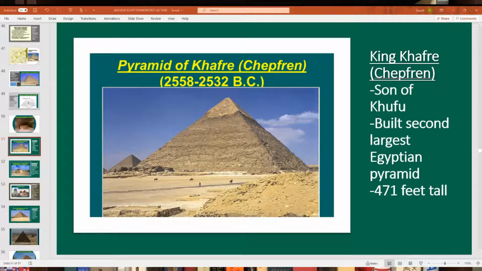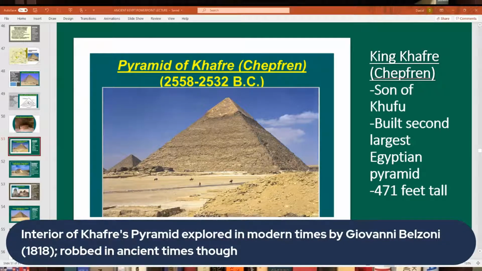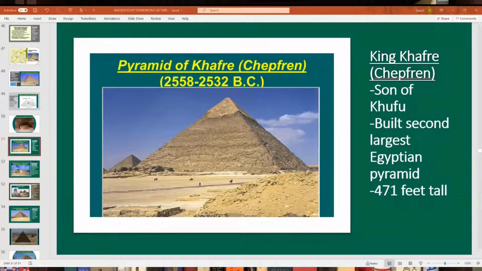Maybe it was robbed in ancient times, but most people didn't really know about it until the 1810s. In 1818, this guy named Giovanni Belzoni, you may have heard of him. He was a famous, maybe kind of a tomb robber, but a famous explorer that went to Egypt after Napoleon came into Egypt. He explored all the pyramids, and he found a bunch of other tombs. And he also found the famous temple of Ramses the Great, I think in southern Egypt, near Sudan.